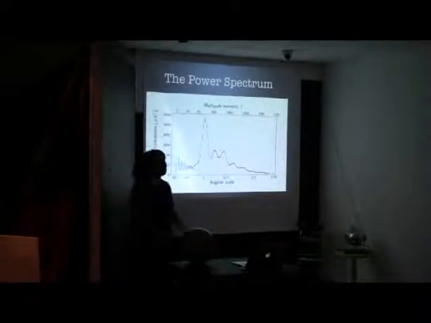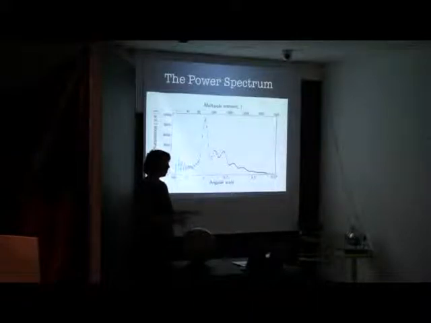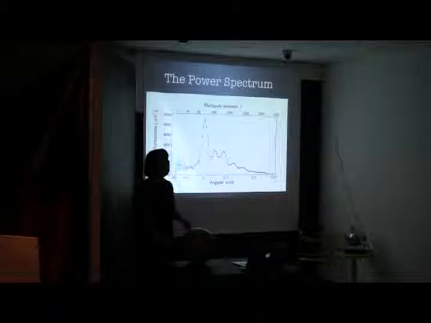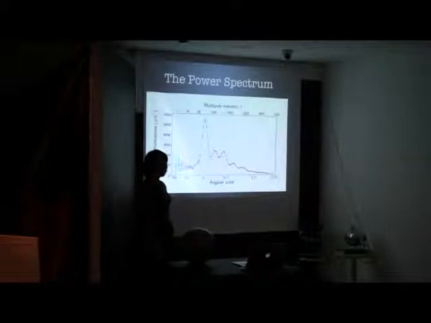So that's where those error bars come from. That's not to do with the inadequacies of our equipment. That's to do with the fact that we only have one universe to measure. But the error bars will be decreased with better telescopes.